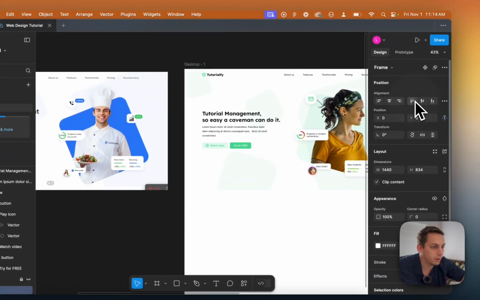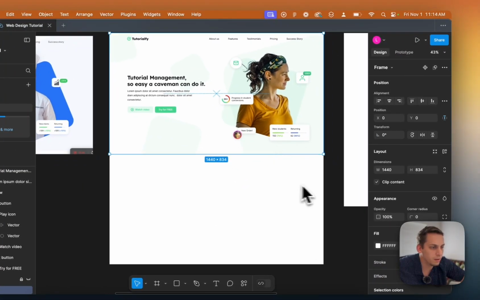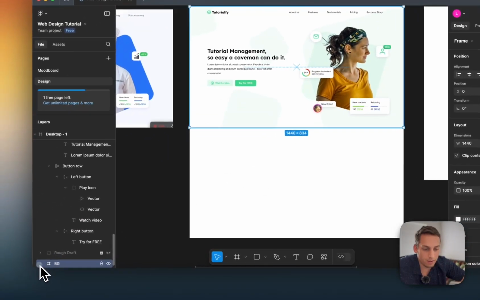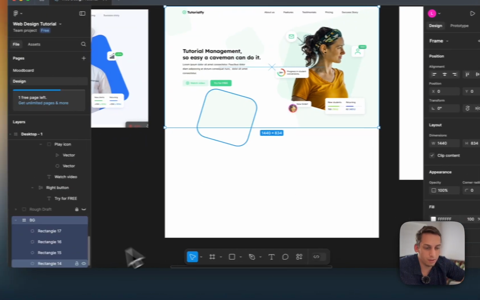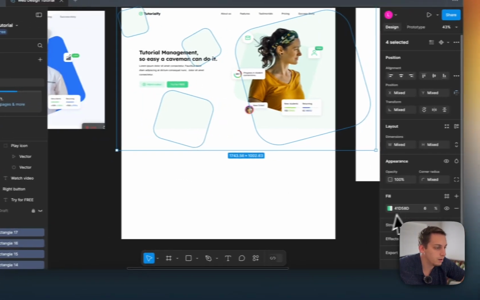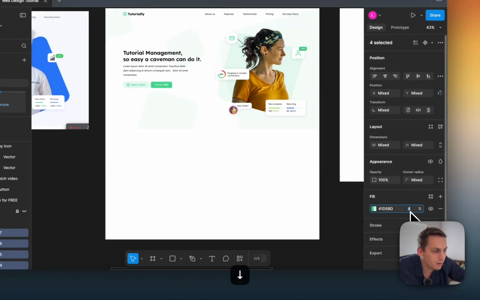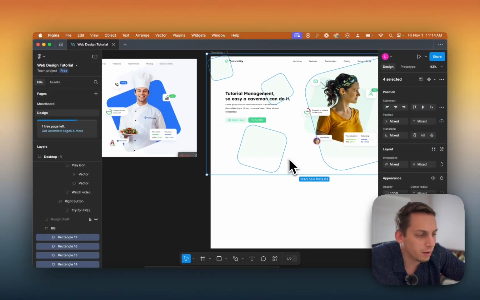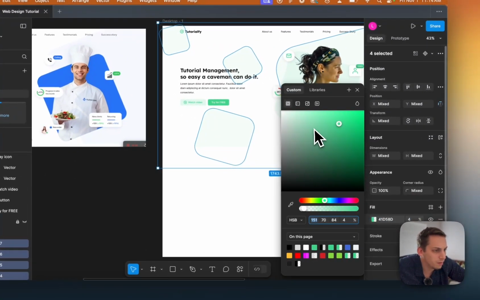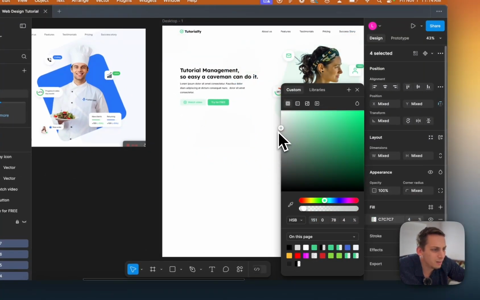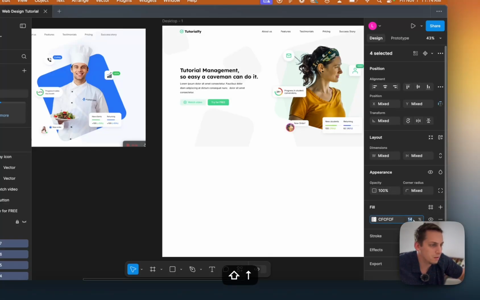There we go. And now we can see the mixture of everything. So let's just make sure that it's a little bit lighter. We can also make it a little bit gray, maybe.